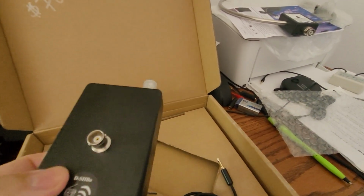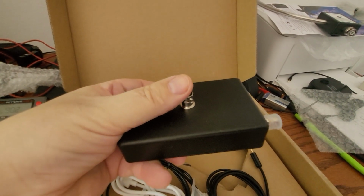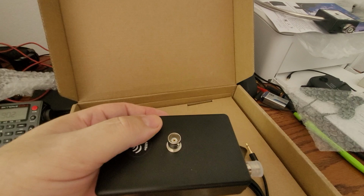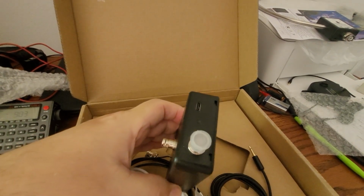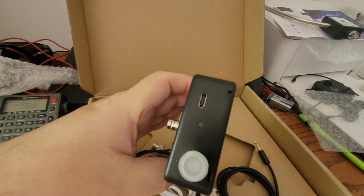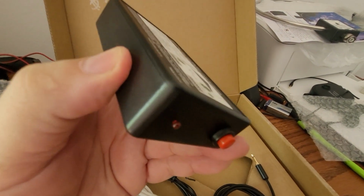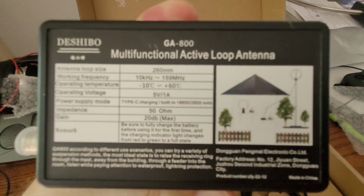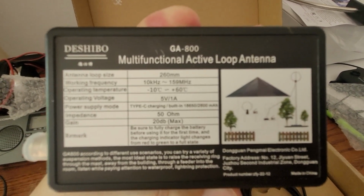So here's the box that you can hook the antenna up to, and you can either put it right on the antenna, right on the top here, or you can hook the wire onto it and then set it up a little bit farther out, and then that's the other end that would come back. And this kind of shows pretty much like the card did.